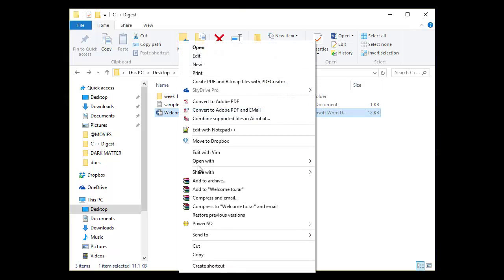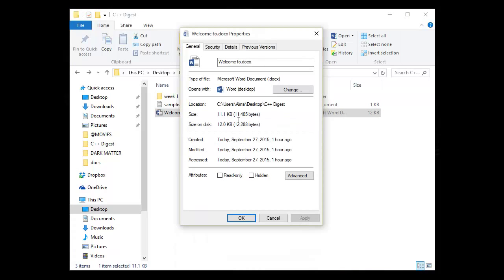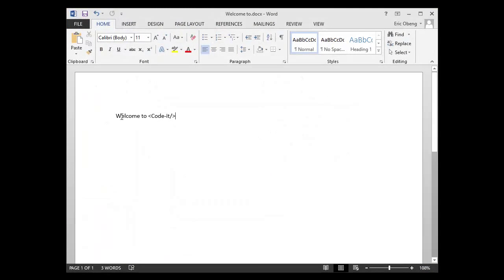If I right click on the Word document and go to Properties, I have 11,405 bytes. Meanwhile, we have only 21 characters in it. So where are the extra 11,000 bytes from?